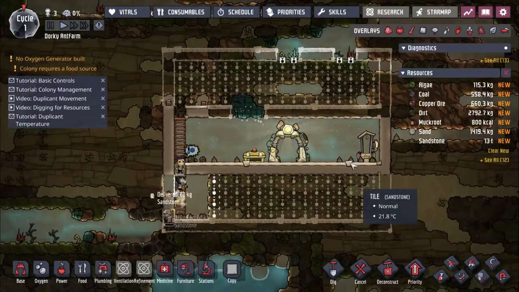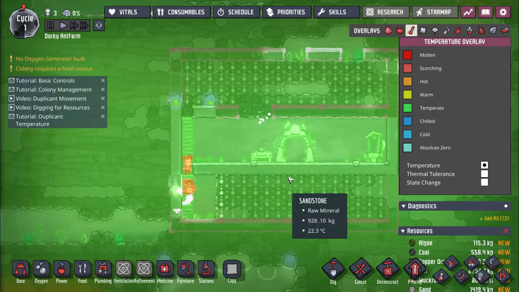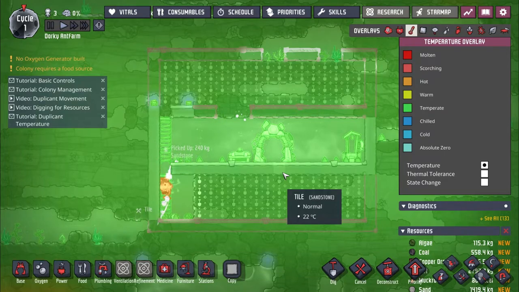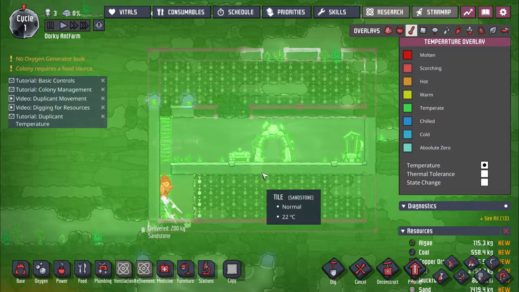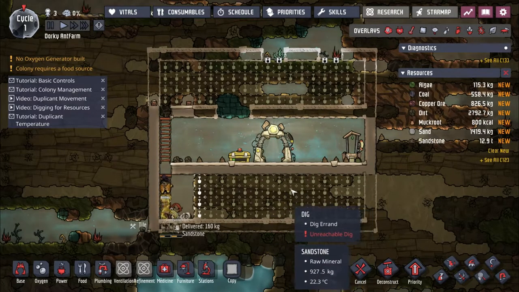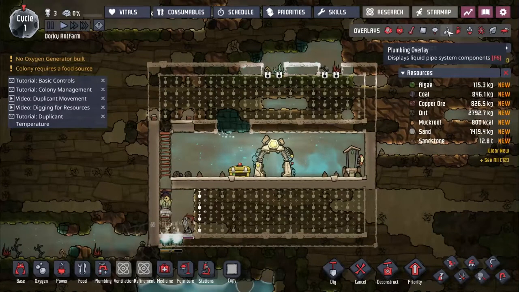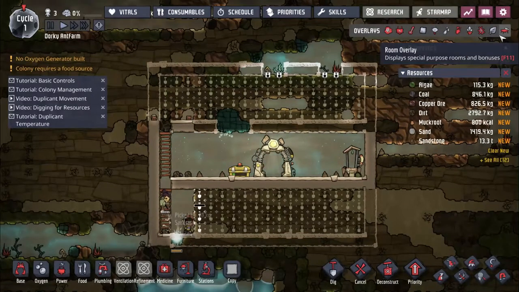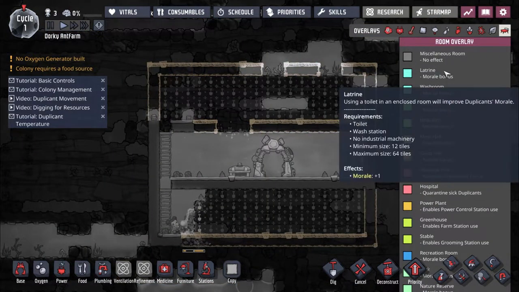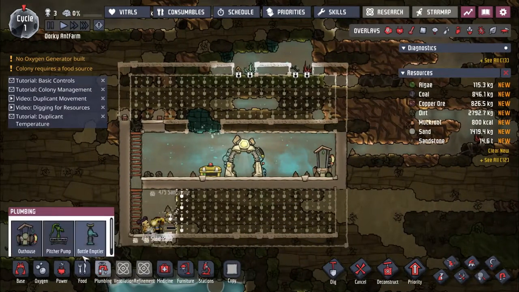We have an outhouse. Cold? Is it cold? There's a temperature overlay. Let's see if it's cold. It's not cold. It's temperate. Everything's fine. You guys are being dramatic. There's different overlays that you can look at too.